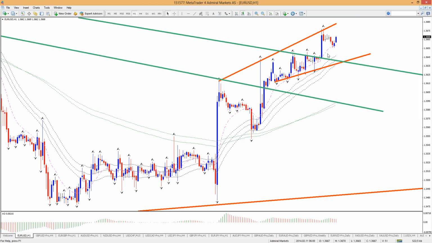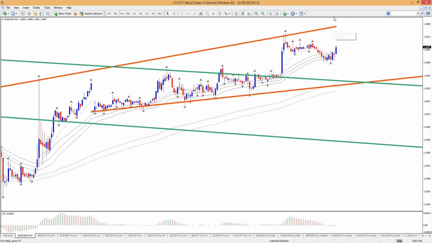So that's what I think about the euro dollar. Once again, to summarize, waiting for the break of this line, kind of a bull flag, for the next break. Or if we move back towards support, back to the broken green or orange line here, which is also the 15-minute green band, you see that, right? Another confluence, then I would look for confirmation of a bounce at this level.